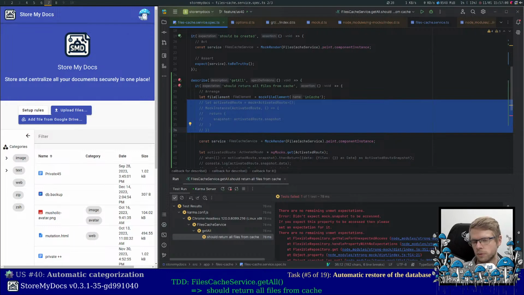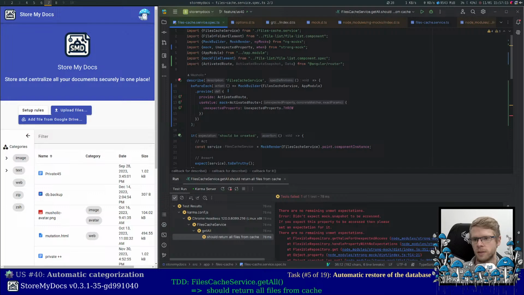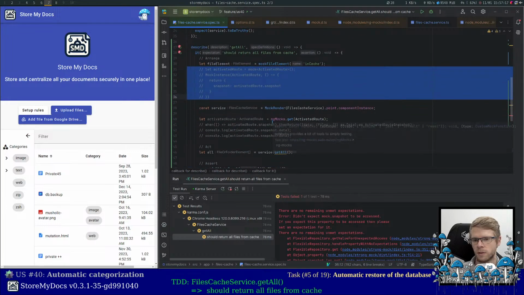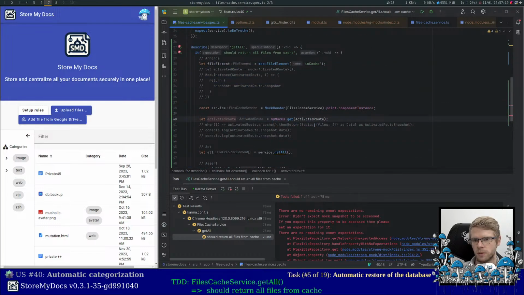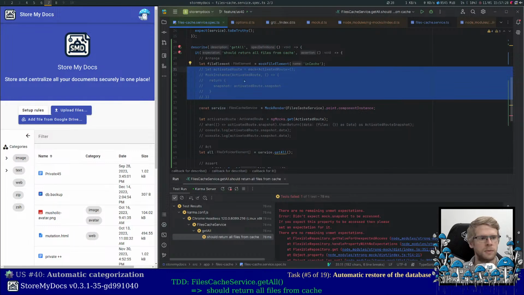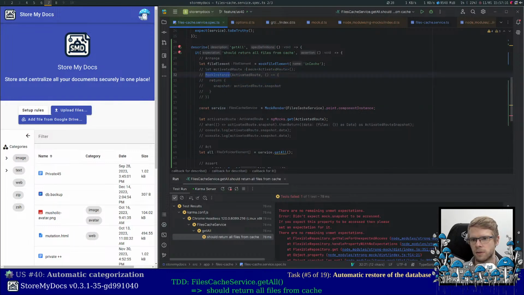I don't know which way I prefer to use. I can go with the provide way here, or I can go with the mock instance way. I actually prefer the provide way, because if I'm using the mock instance like this, I have to specify which method is called once, and then I have to specify a second time.